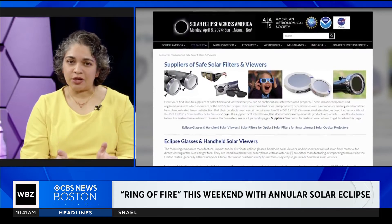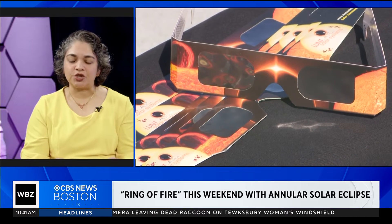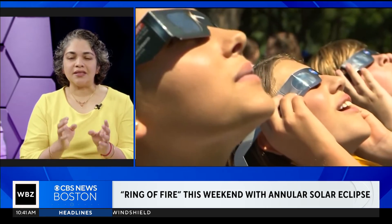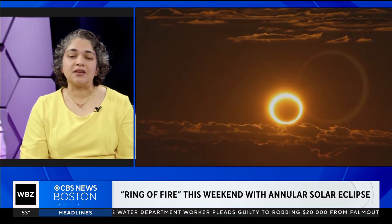What's going to be so special — not just the darkness, not just the change in temperature and how animals change their behavior during a total eclipse — but you will also see the corona of the sun, these wispy bits around the sun. That is the atmosphere of the sun, and we can't see that at any other time because the sun itself is too bright. So it's a perfect moment for scientific study of the corona.